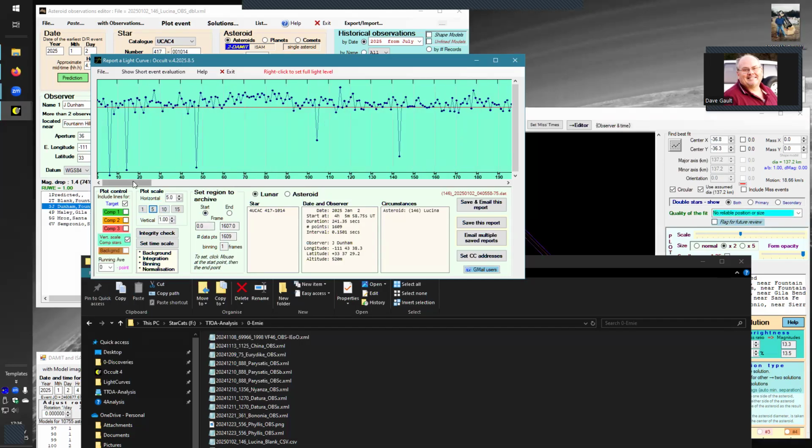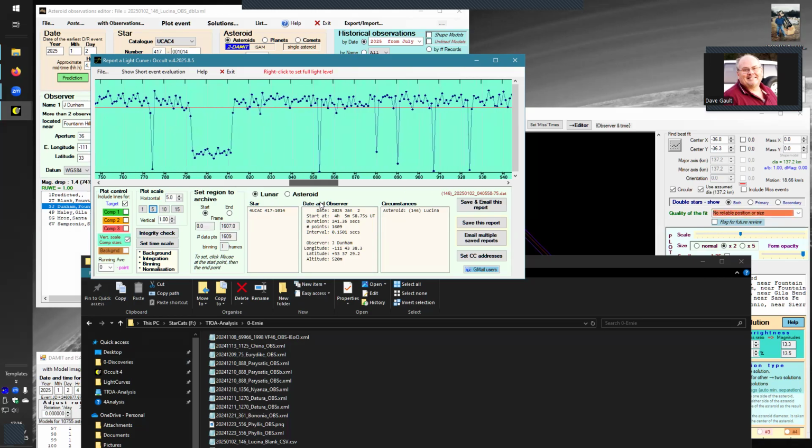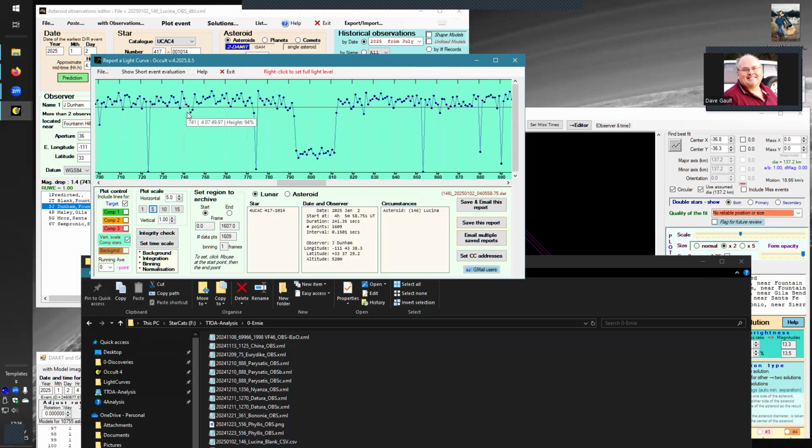Is that too much? Where's the event here? Again, by eye, you just right click to place the red level. That's maybe a bit high, somewhere around there. And now you can mouse over here and see a drop of 26%. Sorry, a height of 26%.